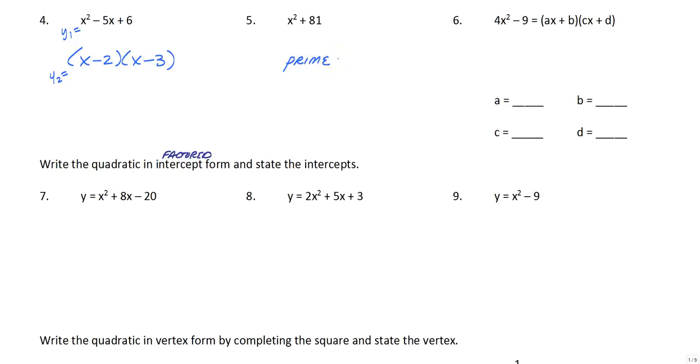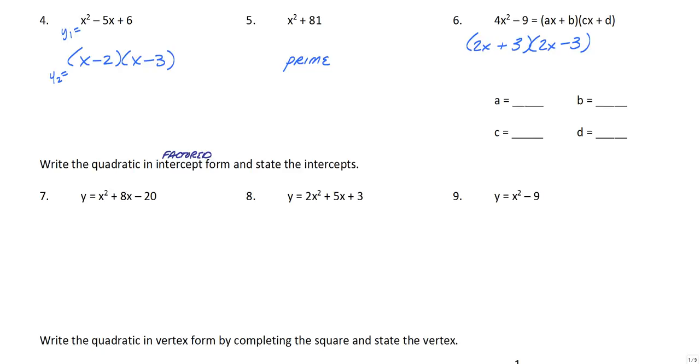Remember, you can only work with perfect squares if there's a minus sign in between them, like number 6, because we can work with what's known as the difference of 2 squares. Now, this one's just set up differently, for thinking about what your values of a, b, c, and d would be, to show you that sometimes you have to think one step further. The square root of 4x squared is 2x, so we're going to write that there twice. And the square root of 9 is 3, but we're going to have a +3 and a -3 because we need to multiply to a -9. That only works with a +3 and a -3.